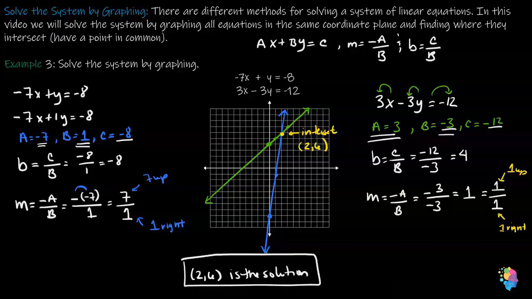Notice how in example 2 and even here in example 3 we have the y-intercept as whole numbers. This is one of the drawbacks for this method. First, you have to be very precise when you plot and graph the lines, or you might end up with the incorrect point of intersection. One way to avoid this is to use the slope more than once and plot several points, just like I did. And the other is that if the y-intercepts are fractions, you're going to have to use a different method to graph these lines, like plotting points.